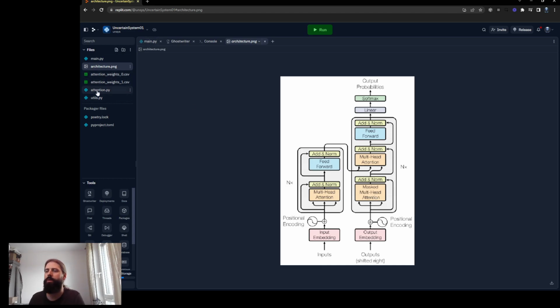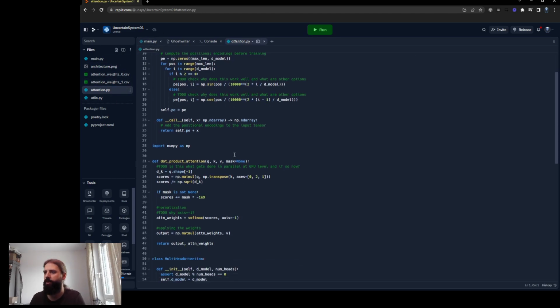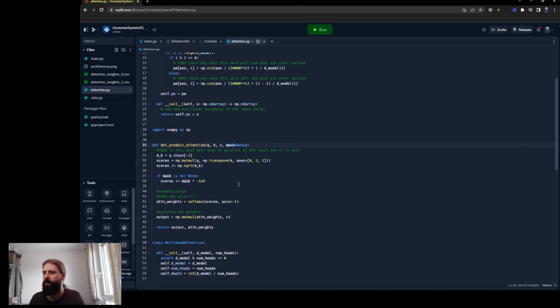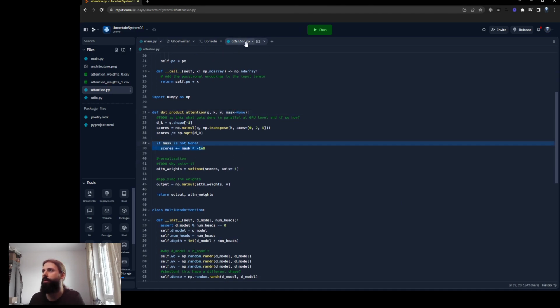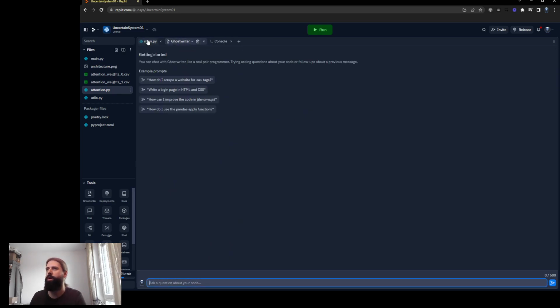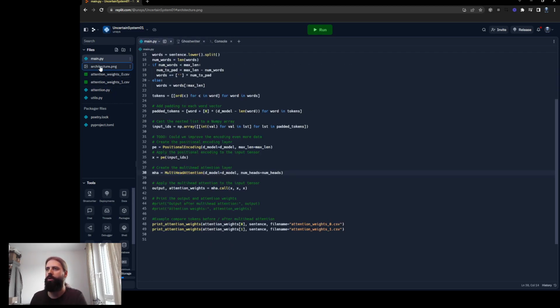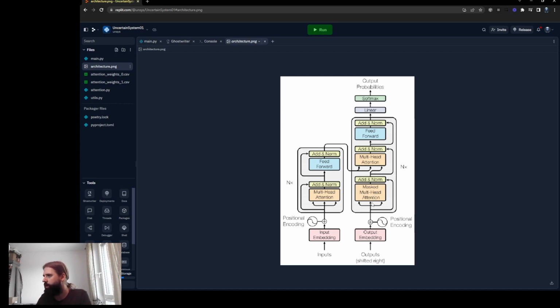If I look at the attention function, there is this mask in here, which I don't know what it is doing. But it seems like Ghostwrite already gave me this code so that it will be reusable somehow. Then we're doing the normalization, and then I don't know. I have no idea what these feed-forward boxes are.